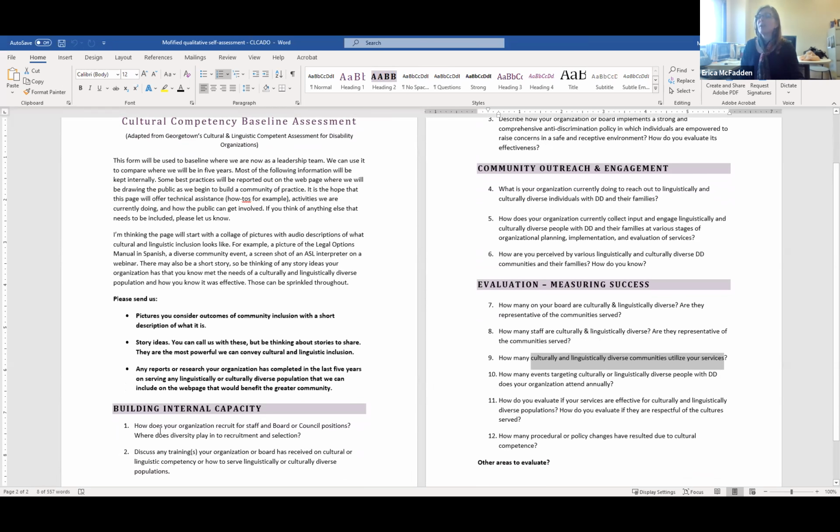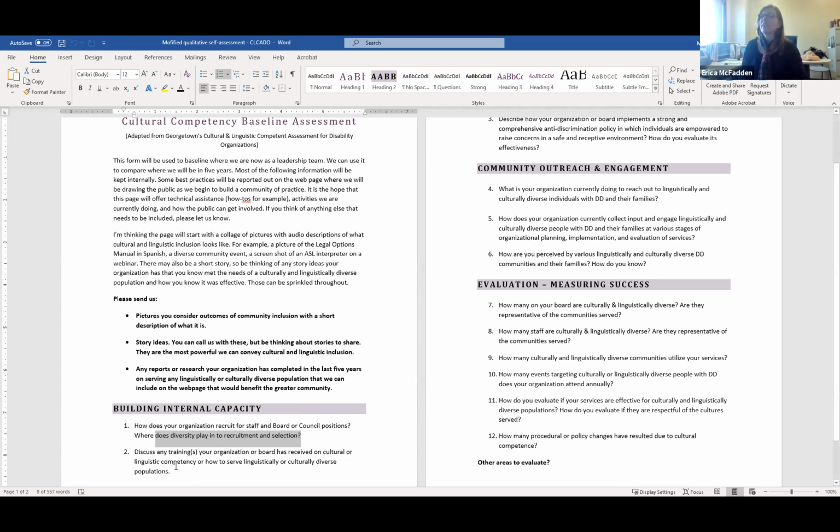And what I can tell you is that if you look at some of the questions, it's not just the number of people on your board that are linguistically or culturally diverse, but how do you recruit for your positions if you have a position open? Do you actually go talk to the communities that this is open to? Do you send it to the right organizations? It's not just the number, it's how you're doing it. So that's what we were focusing on throughout this whole 5-year grant: we're looking at the outcomes and the process to get there.